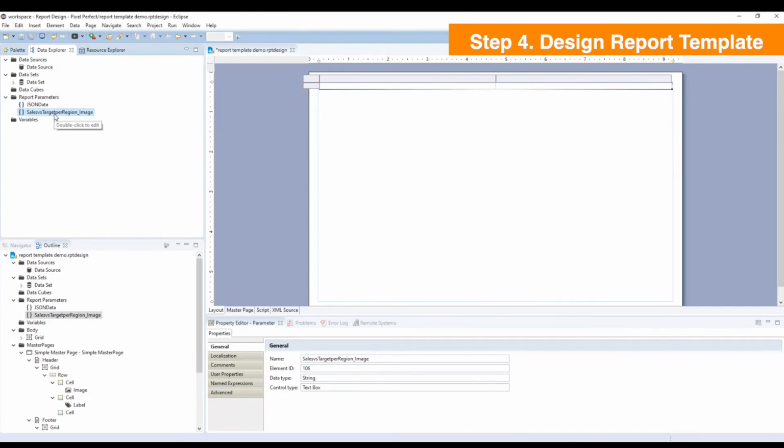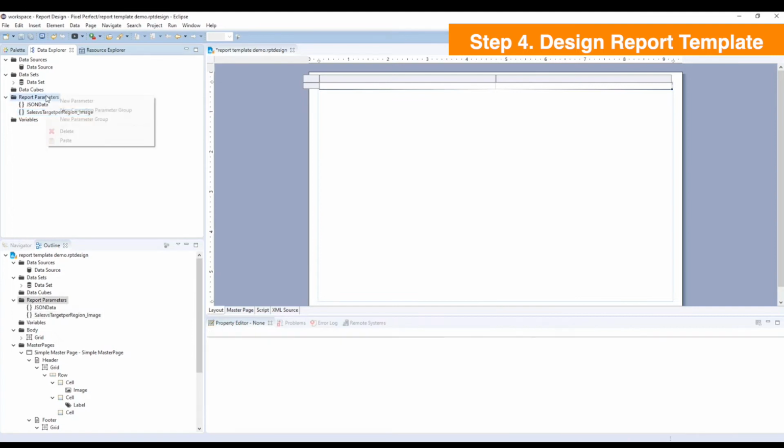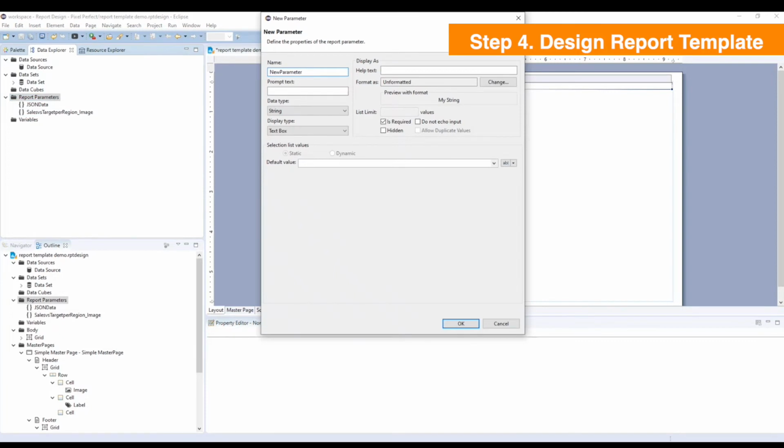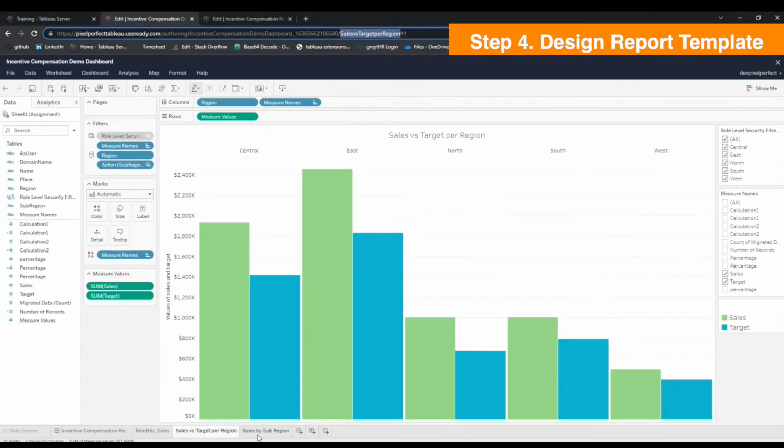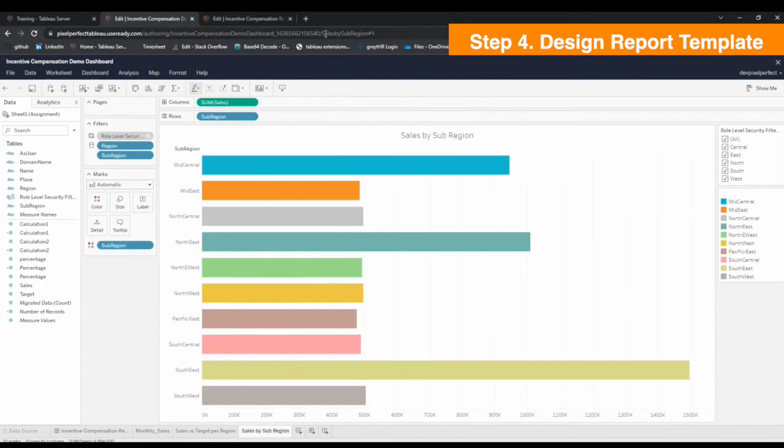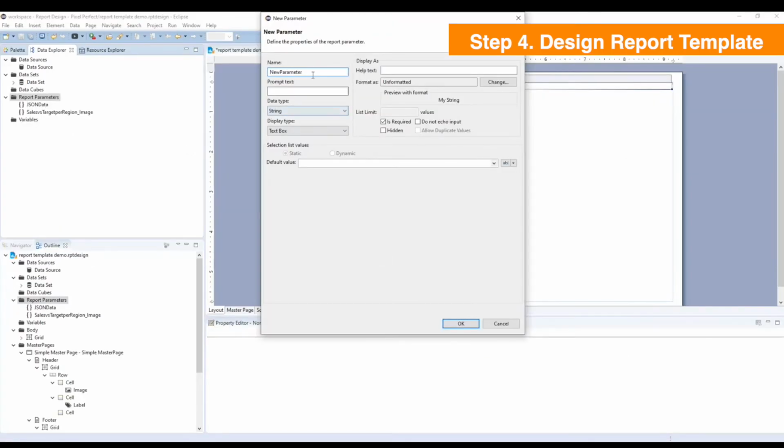So we need to do a similar activity for sales by sub-region. So right click, click on new parameter, navigate back to the dashboard, go to the sheet, copy the sheet name, navigate back to the report template, paste it and give underscore image.